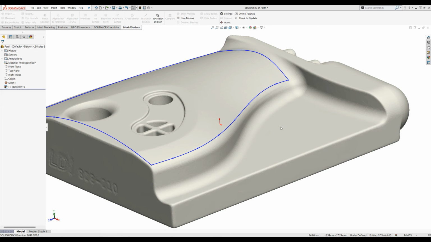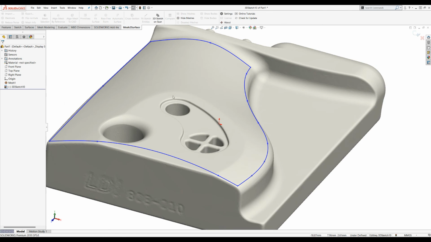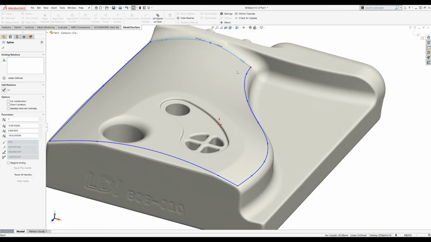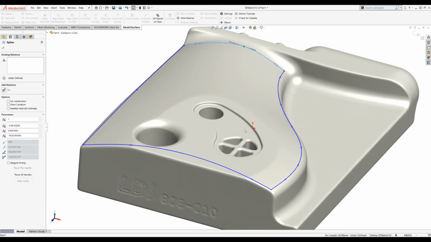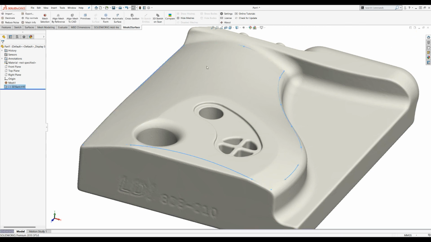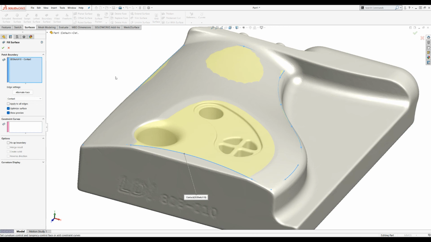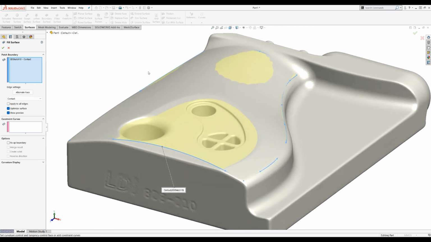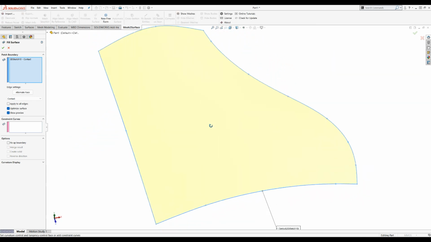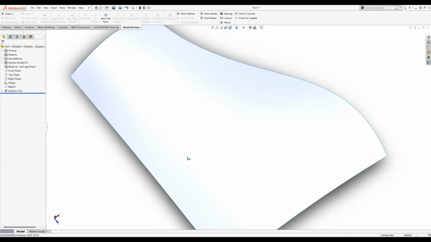At this moment, everything that you see on the screen now is a completely, fully compatible SolidWorks 3D sketch that you can use all the SolidWorks tools to improve and create your surfaces. To finish this example, I will just go and accept this 3D sketch, and what I can do now is, for example, go to the surfaces, and while this sketch is selected, I can use the fill surface command, which you can see on the screen, a short preview of this. I can always go and hide my meshes so I can see the quality of how SolidWorks creates this surface. I can press OK to accept my result.